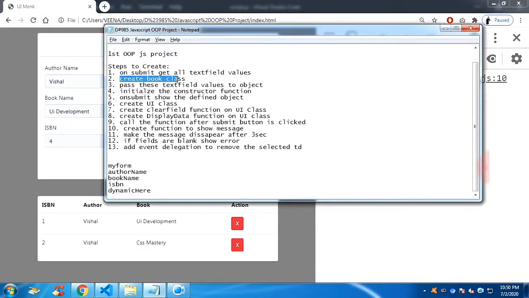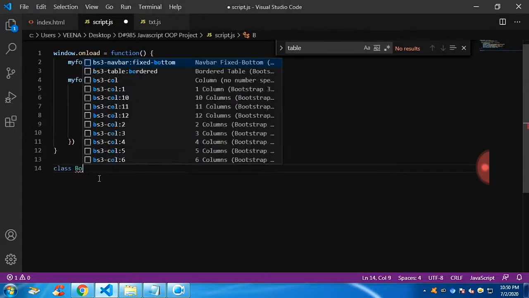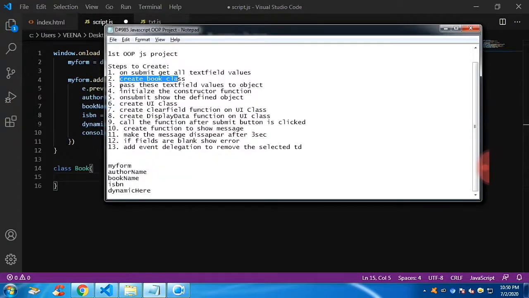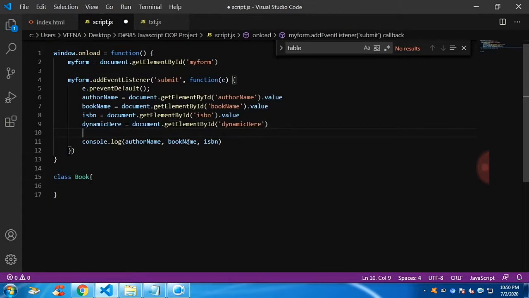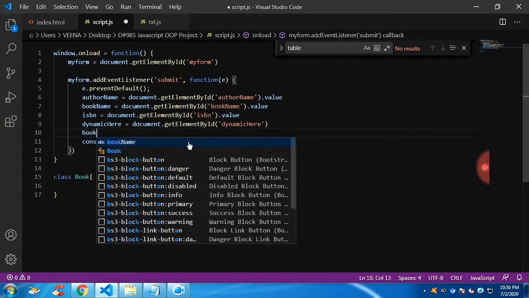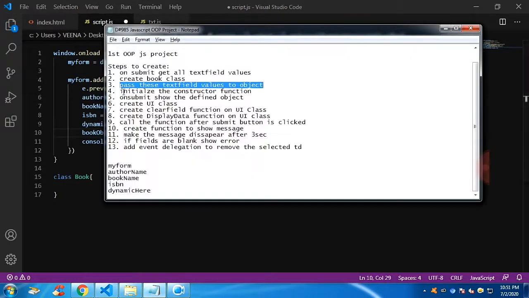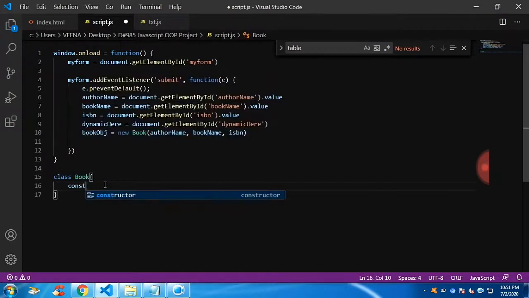Now we are going to create a class. Let's create a class with the keyword class. Let's give the name as Book, and inside that we are going to pass the text field values to this class by creating an object. To create an object, we would be using a variable name along with the keyword new and the name of the class, and we will be passing all the three input field values to the object, and this object's input fields can be accessed using the constructor.